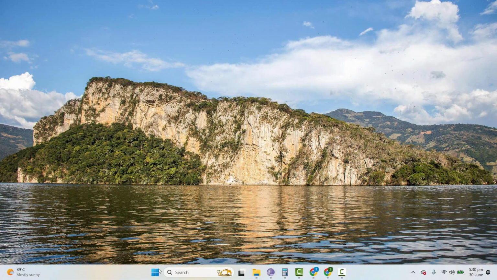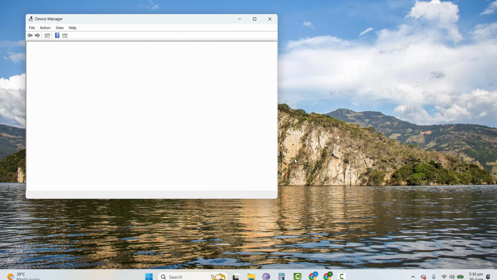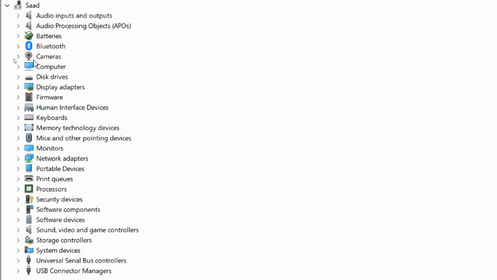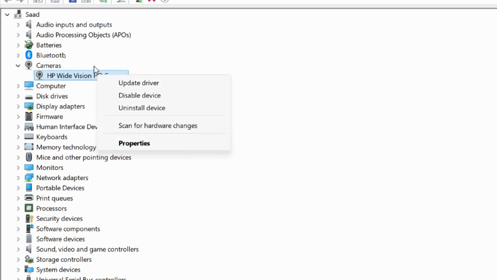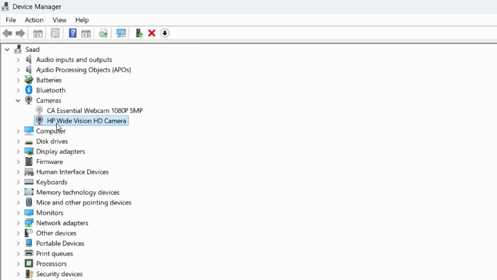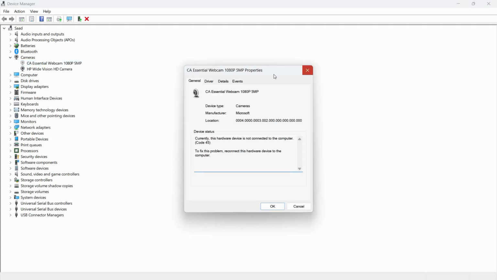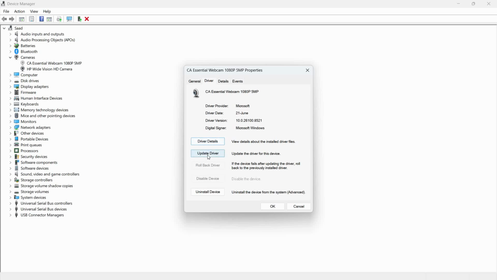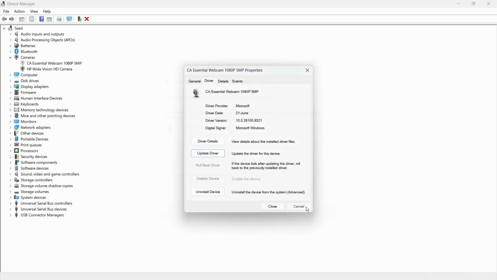Finally, what you can do is just open up the device manager, go to start menu and right here device manager, open that up. From here we need to update our drivers for the camera. Look for cameras here, whatever camera you are connected to, just right click on that, or otherwise if you don't see it, you click on view and click on show hidden devices, and that might show up like this. And whatever camera device you have, if it is disabled, you need to enable it. You just double click on that specific one, click on driver, and you click on update driver, and it will automatically search for the right driver for you and install it.